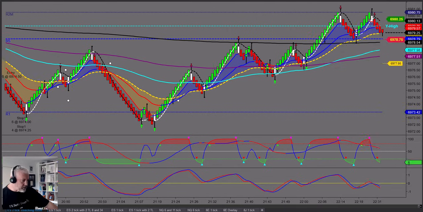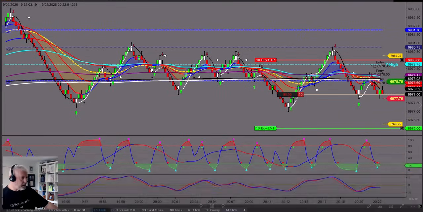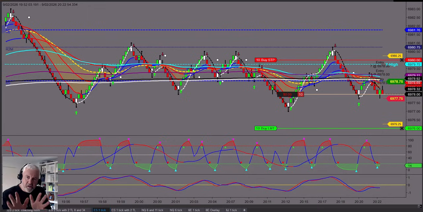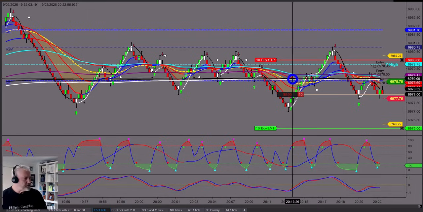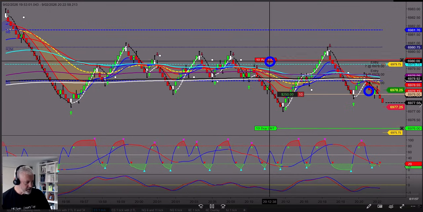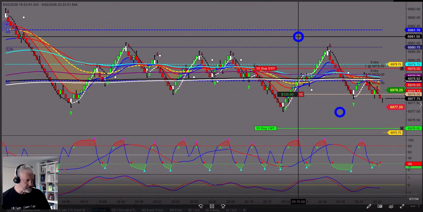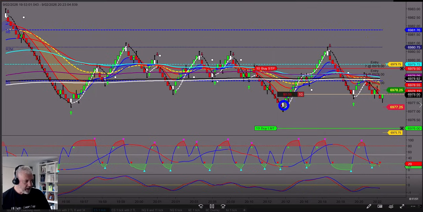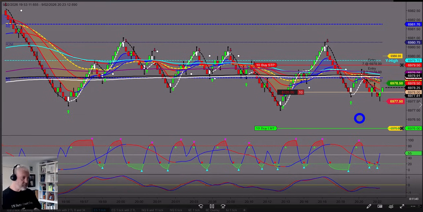So let's just have a quick look at this recording for a moment, because I want to explain my way of thinking when I trade. So first of all, I've taken this trade here, based upon what is basically called a T10 T2, and when you trade a 1 tick chart, which is what we've got here on the ES, I've only got a stop of maximum of 6 ticks, which is $75, or $7.50 on the micro. Now here in this case, I'm after 8 ticks, which is $100 per contract.